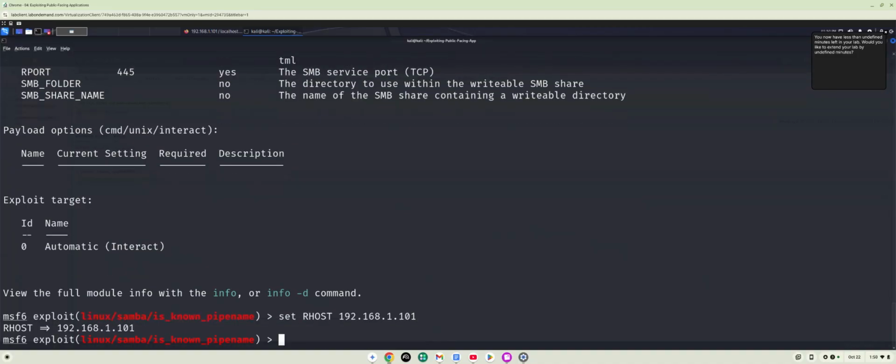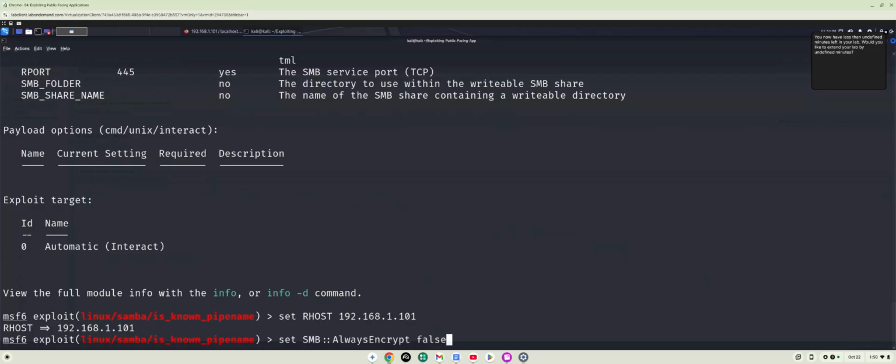And there's two other variables that I'm going to have to set here. So I'm going to set SMB::AlwaysEncrypt, and I'm going to set that to false.